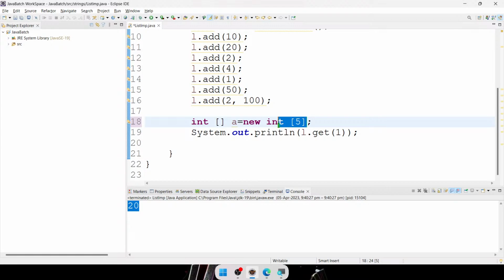Once it is completed, that means all the elements are filled, I need to resize it, right? Array list will resize by half of its size. That means now it will become 8. After this, if 8 is filled, it will grow by half of it, 8 plus 4, 12. Like this it will increase, guys.